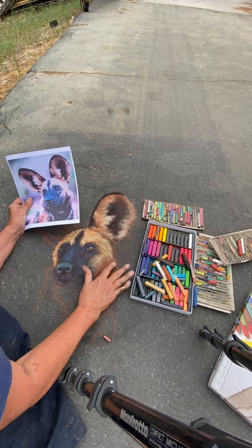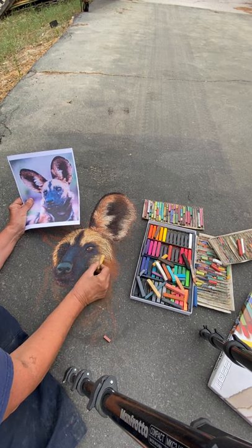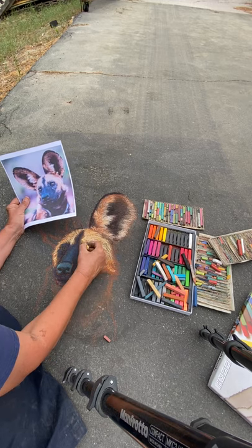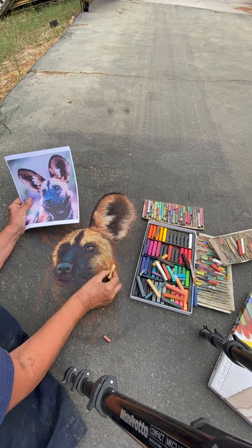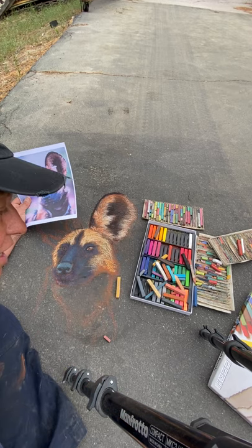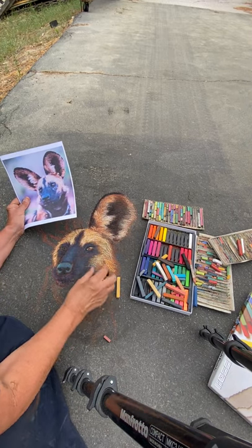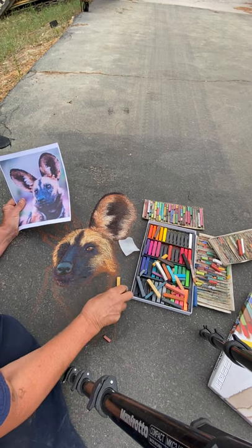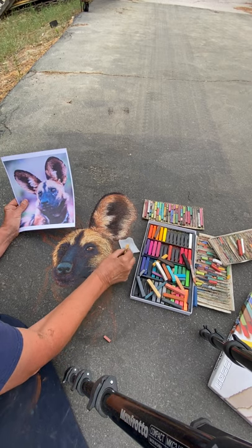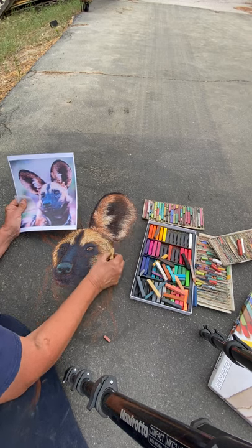I'm hitting just a little bit of this brick color as my underlying value, and then I came in with some medium ochre to hit the tone I actually wanted on top. On my bottom layers I do a lot more blending — I ran my finger over it to softly blend it. If you're on really rough asphalt you can tear a piece of styrofoam out and use that for blending instead. I do prefer my finger though — the styrofoam tends to lift the pastel at the same time it's blending it, and with my finger I don't have that issue.